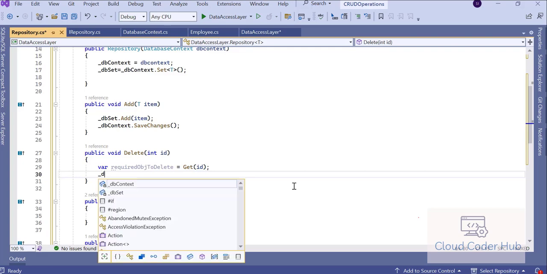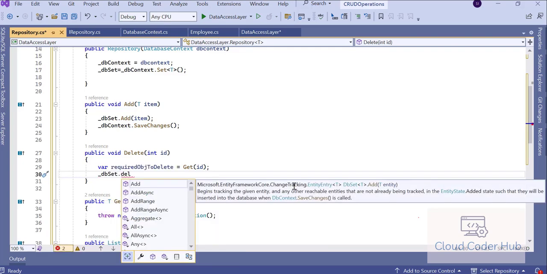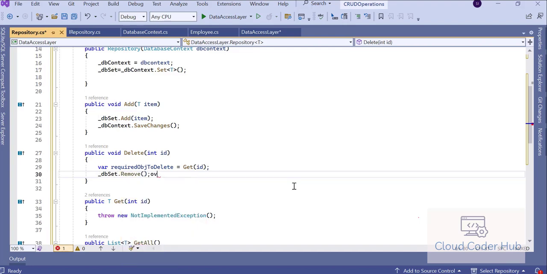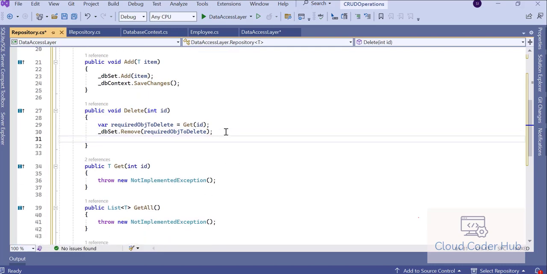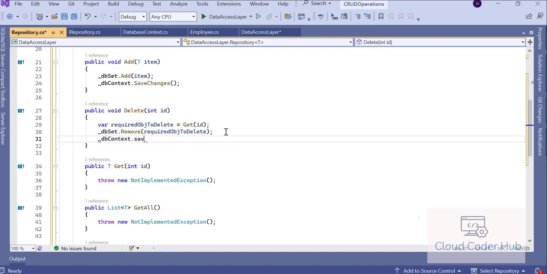So _dbSet.Remove. We can pass this required object, so it will delete that object. Then dbContext.SaveChanges.